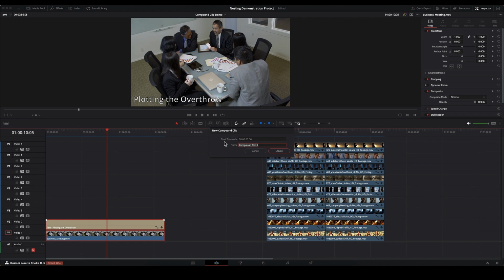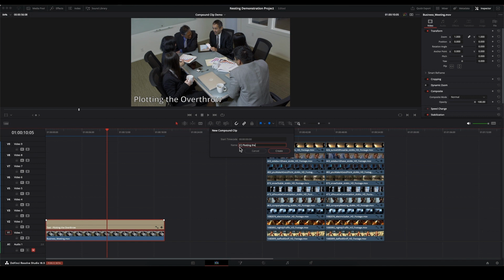Now we have two options. One is Start Timecode. This is a way that I can tell it to not use the entire selected clip to create the compound clip, but to rather start in at an offset from the beginning so that I get a subsection of the clip. The other element is a name. For the name, I typically preface them with a square bracket, capital C, square bracket, and then the name of it.